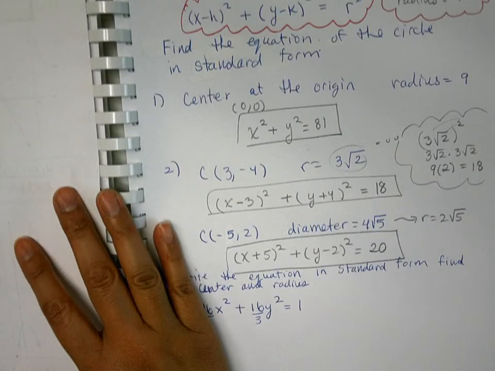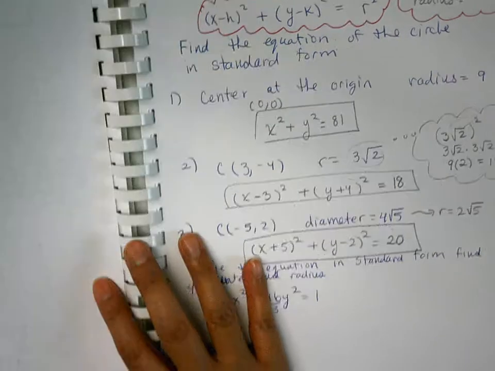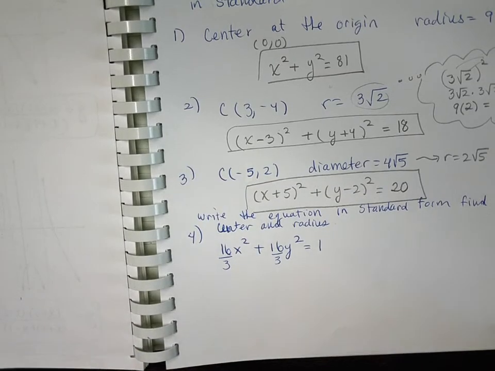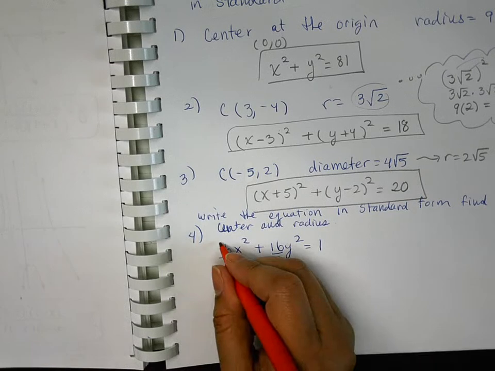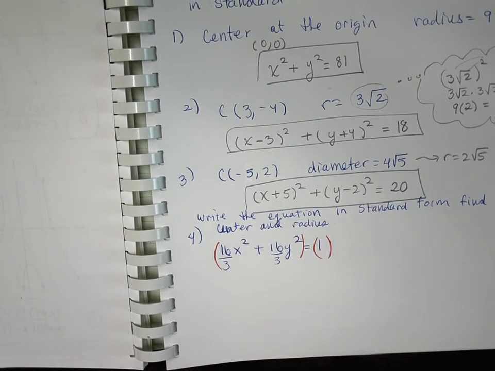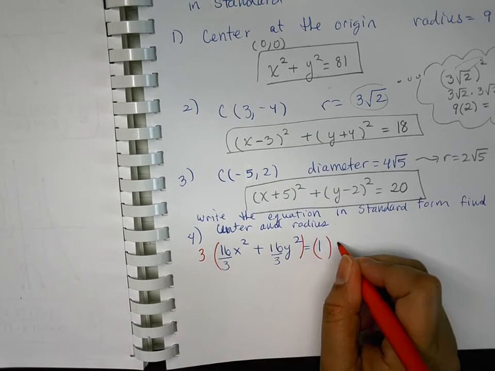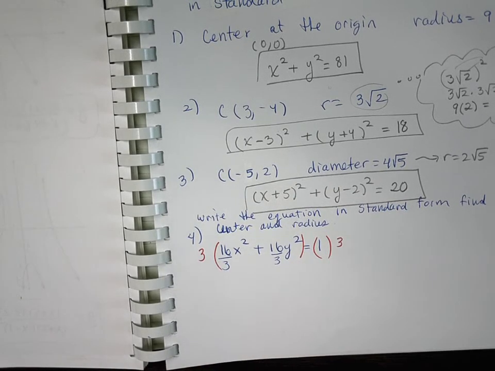All right, I want to get it in standard form. Standard form should not have any coefficients in the front. I am going to have to get rid of those. Any suggestions on what to do? I'll start you off. Multiply both sides by, not 16 over 3, but I heard 3. We can do 3 first. If you want to do it all in one shot, you would do 3 over 16. Are you guys okay if I just do 3 first?